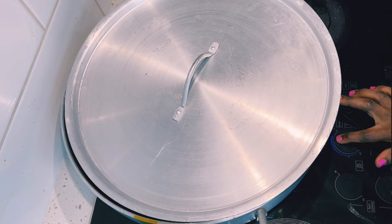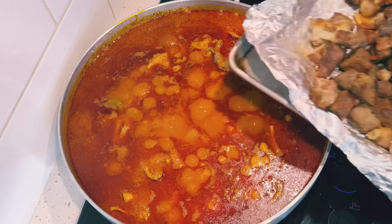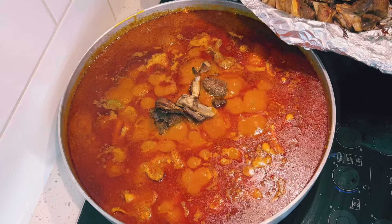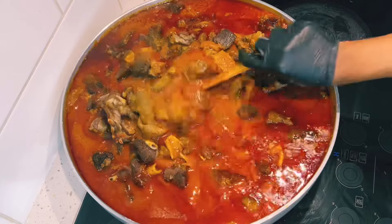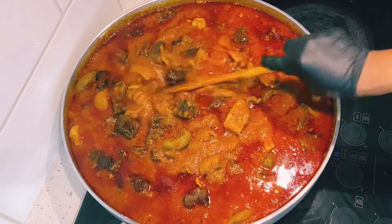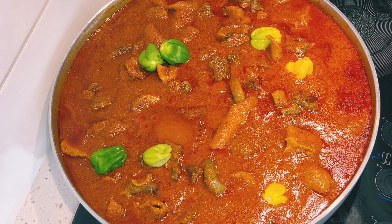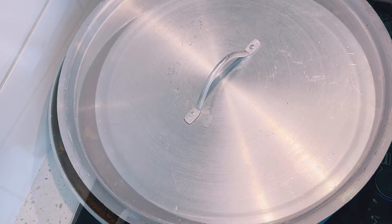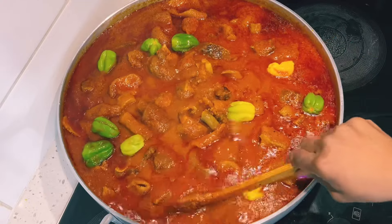This is by far my favorite way of making Tiozafi stew — there is no splattering involved. The steaming of the vegetables prevents the stew from splattering, which makes it my favorite method for big batches. I'll add in my baked beef and goat meat and give it a good stir. I'll garnish with extra habanero pepper for anyone that wants extra heat, then cover and allow it to simmer for about 15 minutes and the stew is ready.